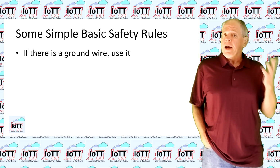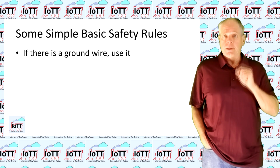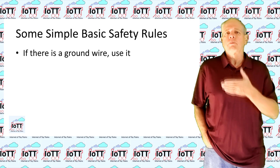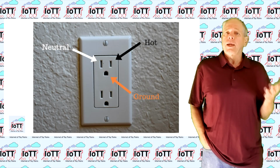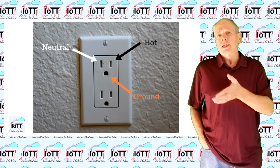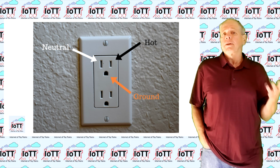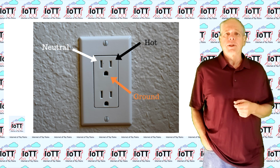First, if your power supply is designed to use a ground wire, use it. Ground wires are typically used to connect enclosure parts made from metal back to Mother Earth, so that in case anything becomes loose inside the device and a hot wire touches the enclosure, it creates a short circuit and the line breaker can take care of it.